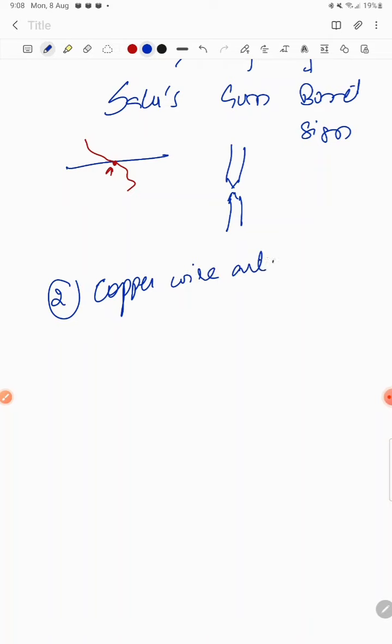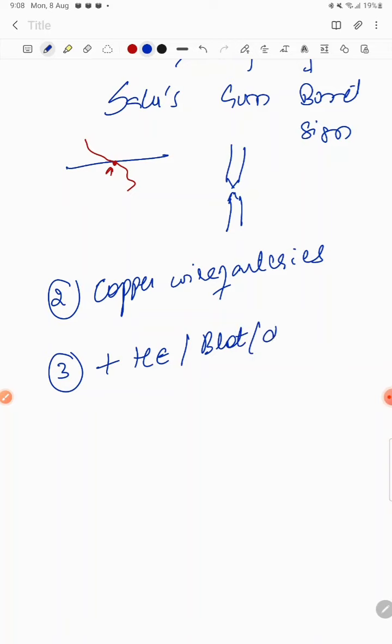Means how does copper wire look? It is very thin, right? So that is how copper wire will look. There is copper wiring of your arterioles. So you have learned about 3 things, and plus you will have hard exudates. They may be there or not, or there can be dot or blot hemorrhages.